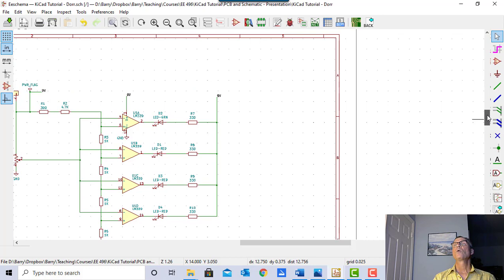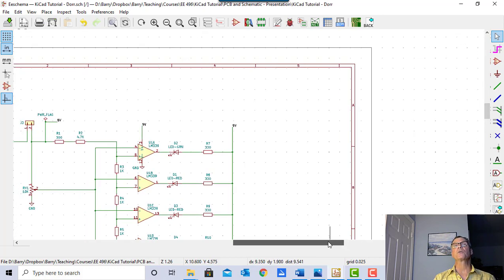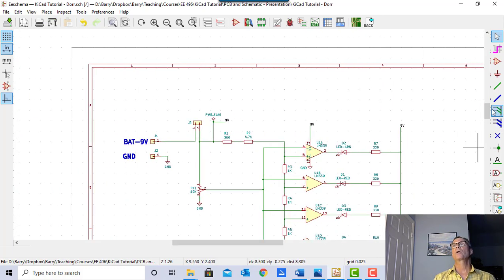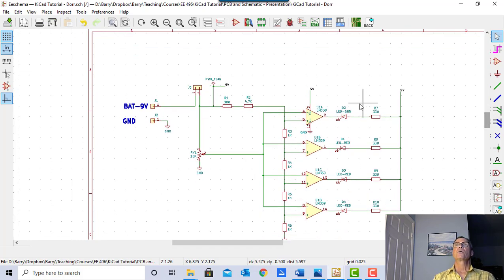So now let's use the design rule checker. What we're going to do is ask KiCad to look at this, and it's going to make sure that we don't have two outputs connected together, or two inputs connected with no output driving them. It's going to catch things like an unconnected net, like a wire that just goes off and doesn't go anywhere. So let's see how we did.